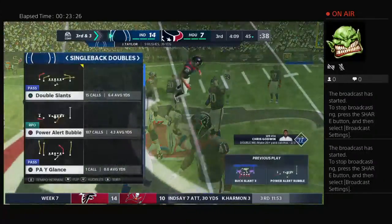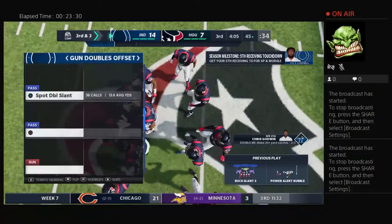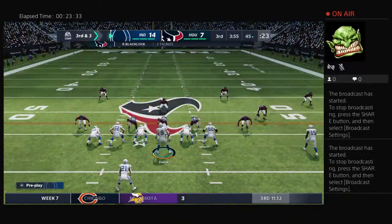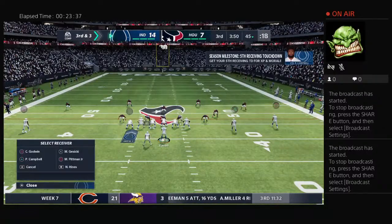Jonathan Taylor. Not a whole lot there. The defense was ready, it looked, for that run-pass option. You get the sense that next time he has that opportunity, he may keep it himself and get to the perimeter. Probably owes his back a little bit of an apology on that one, huh?